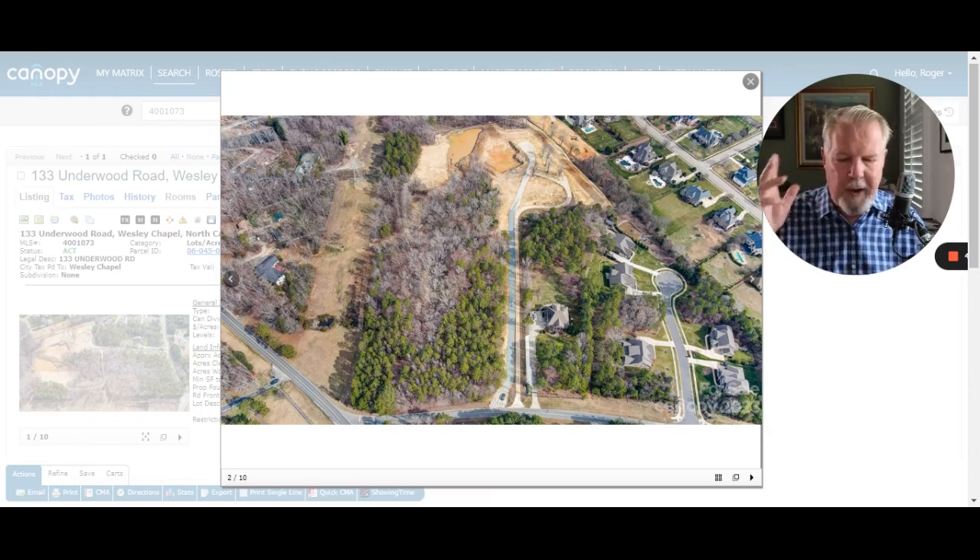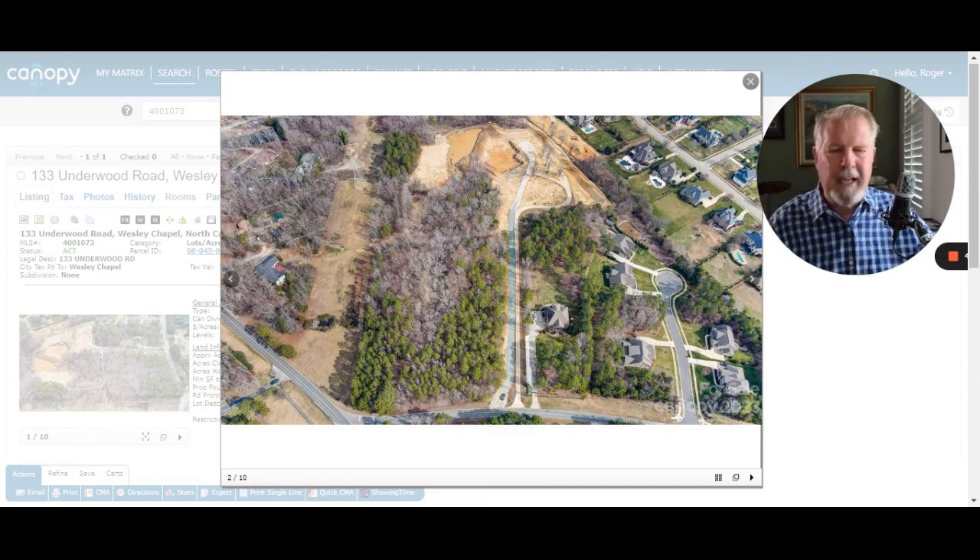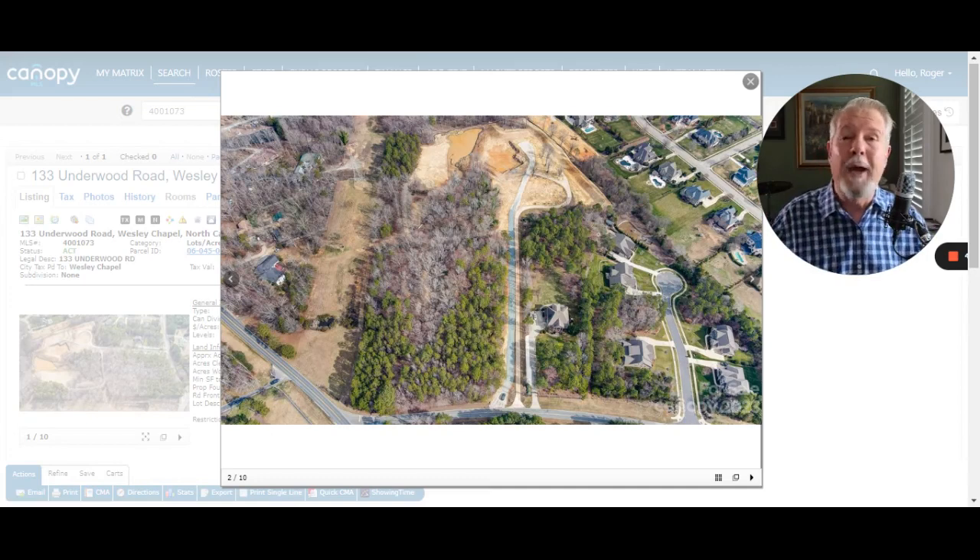My team could help you find out about the septic, the well, the water, and all of that. There's no HOA here, which for many people is remarkable — maybe you want to park your RV here and just have your own little estate and come and go as you please. Maybe that's the station of life that you're in.